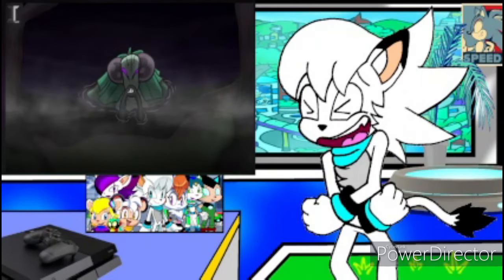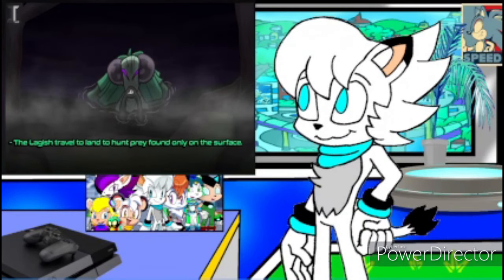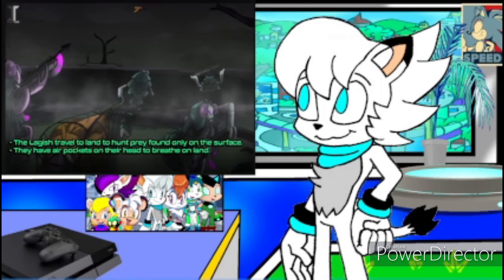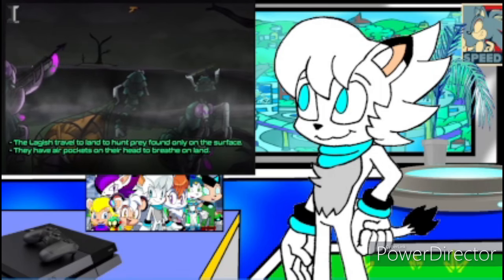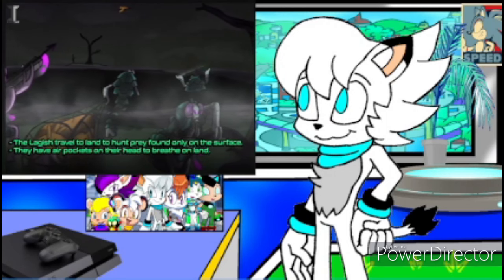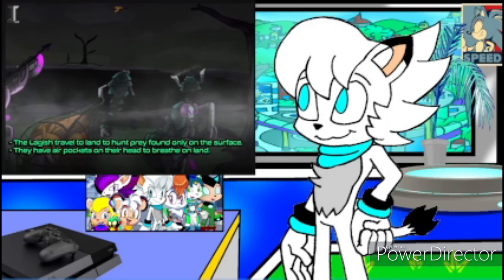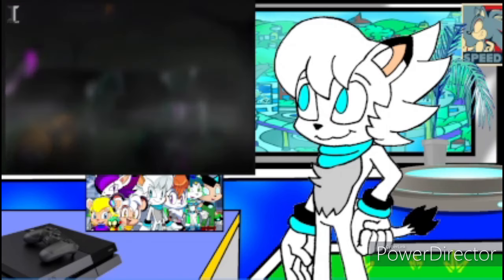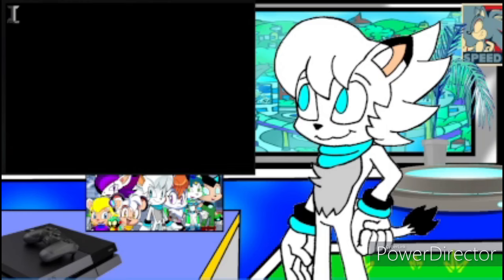About once a month, the Lagish travel up to land to obtain materials and prey unavailable in the drink. They are capable of trekking on land due to the small pockets on the tops of their heads. With these, they can store small amounts of lagoon water, giving them about 2 to 3 hours out of the sea. Using this time to the fullest, they work fast, gathering and hunting to quickly return to the Lagorge. At least they have a way to go to the surface, but only last for 2 hours.